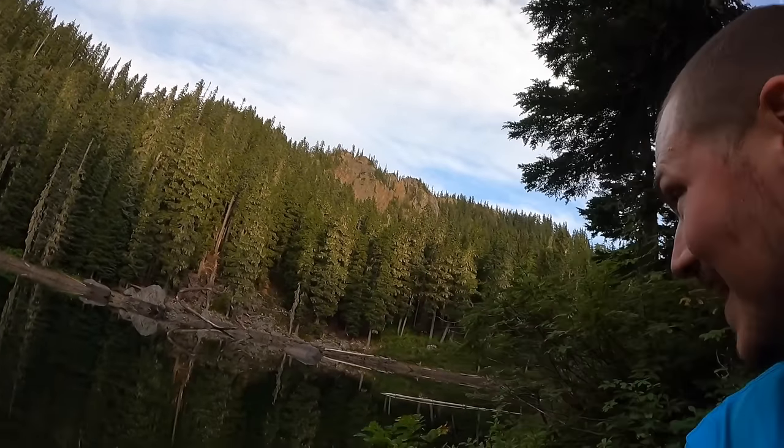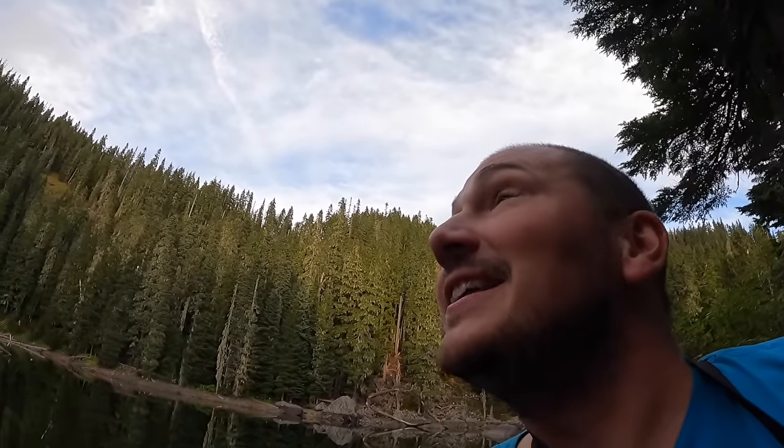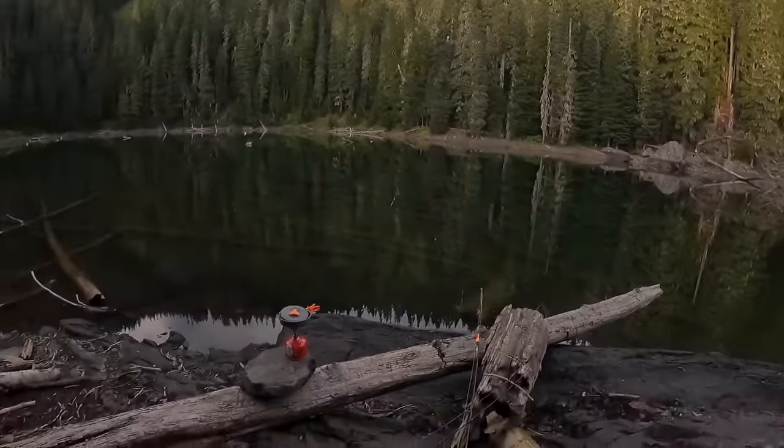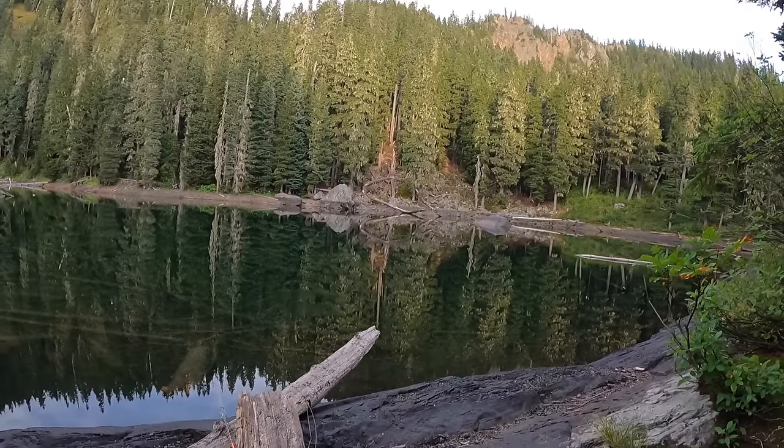Man, usually we would have another angle running. Oh, there was a trout that just surfaced right in front of me. But we only have this one camera, so chesty it is. Let's go. It is getting dark as well, so the sun is probably gonna set in about 30 minutes. So let's do this. Hopefully we can do this all before it gets completely dark.